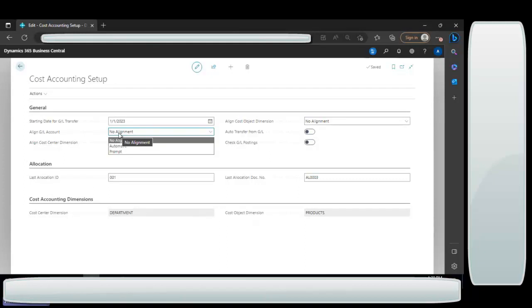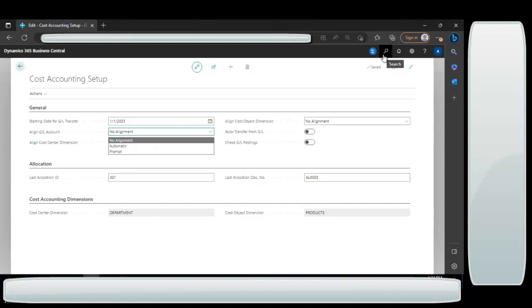So there is a mandatory setup in the GL account that you have to define: the GL account category and subcategory, and whether it is income statement or balance sheet. I have to select income statement when I create the GL account.